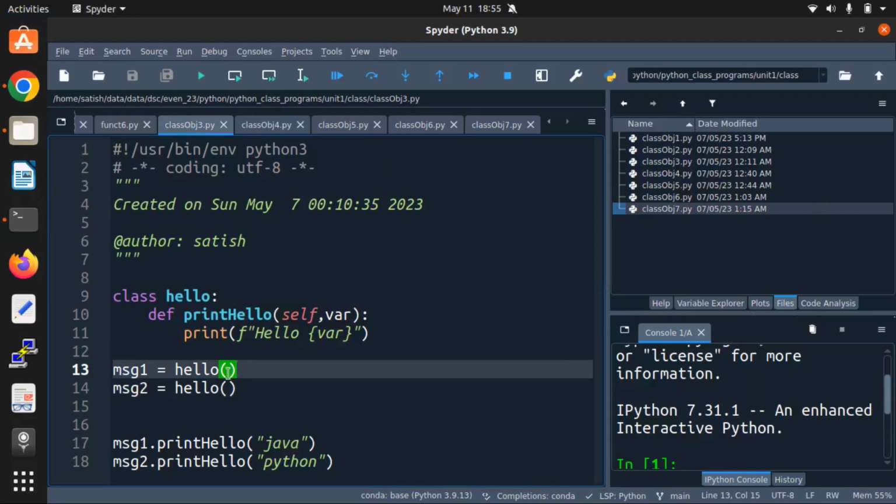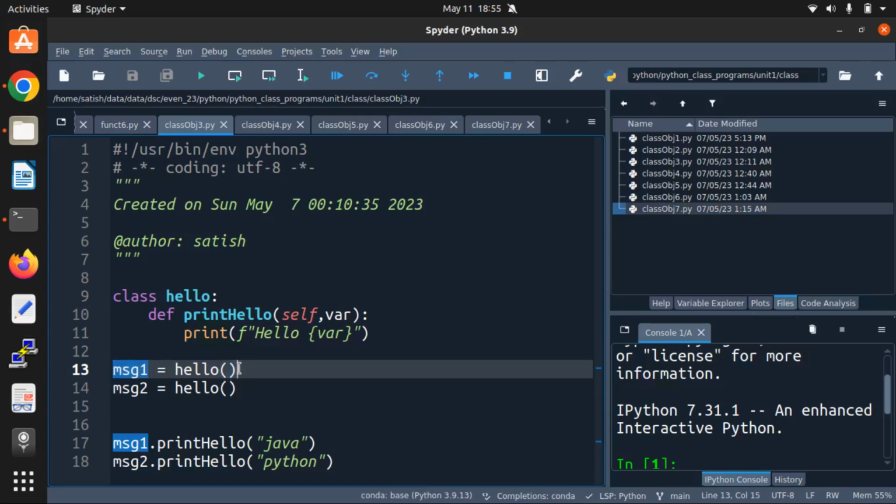What is actually happening is that the hello class is creating an object named message one, and internally there's a function called the constructor, which is defined for all classes. So whenever an object gets created, by default the first thing done is calling the constructor function. That is why we see the parentheses here.